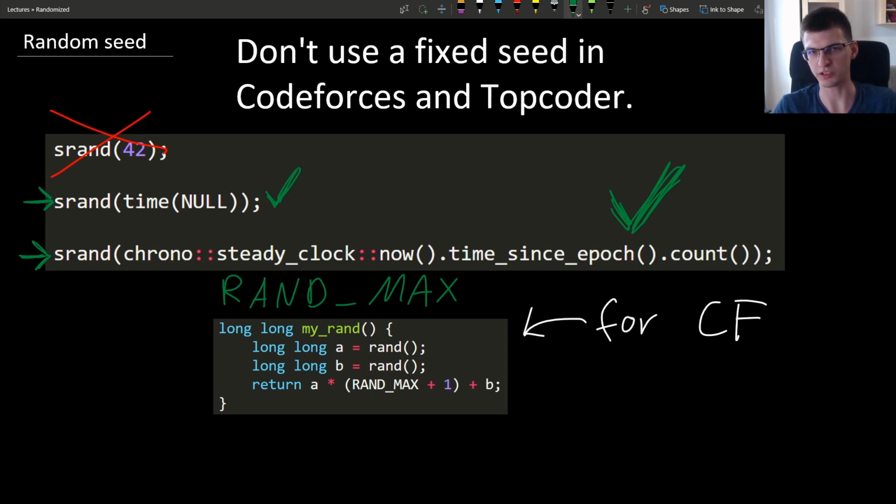And if you want in C++ in Codeforces to use a random number from 1 to around a billion, then use a piece of code similar to the one below. It is not perfect, just because this randomization in Codeforces is so weak, but here I generate two random numbers, each up to 30,000, and then I combine them into one up to 1 million. I use long so that it wouldn't overflow even locally, where locally RAND_MAX is much bigger.